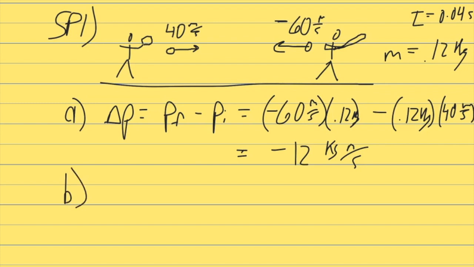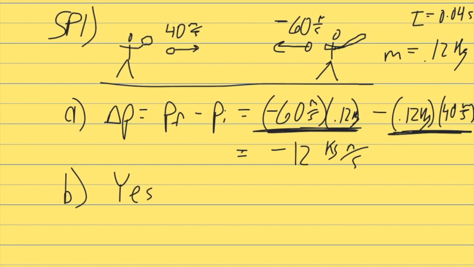B. Is the change in momentum greater than the final momentum? When you do your calculation here, the final momentum is this one, you're going to find that it is, in fact, less than the total change in momentum. So the answer is yes, but it asks you to explain.